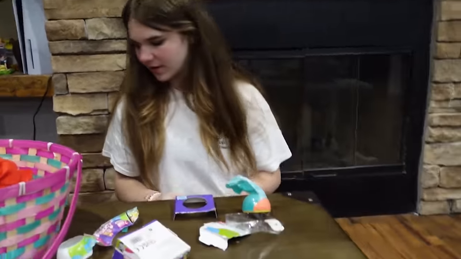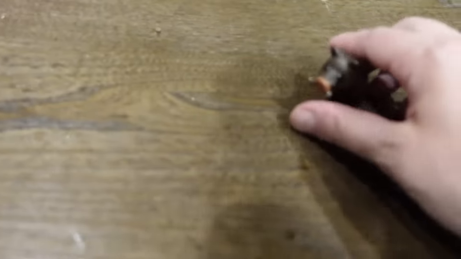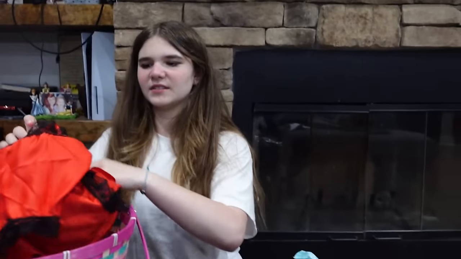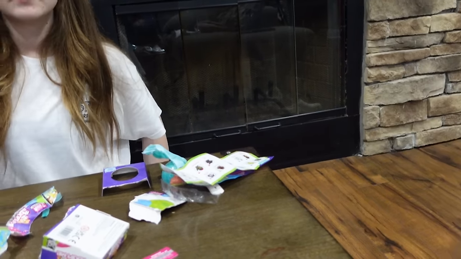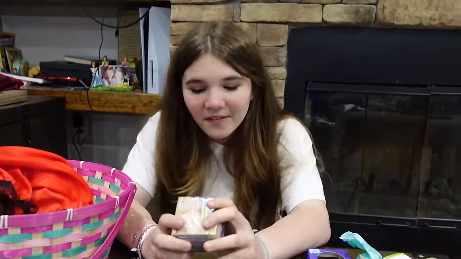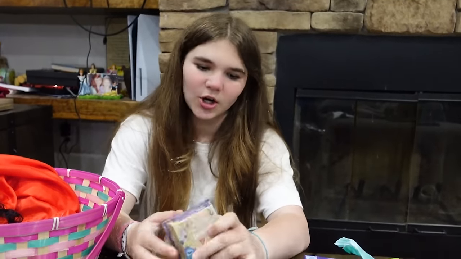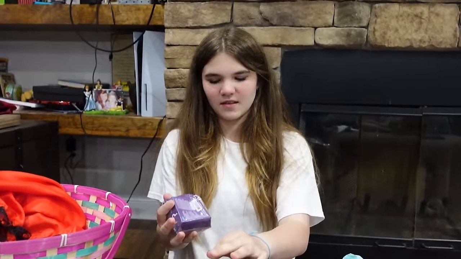I got the safari one, you can see. It has a pink covering on it. But I got this little thing. What is it? A wild boar. Oh, so does the egg change color when you submerge it in water, or is there something underneath? It changes, or there's like something underneath. Oh, there's a little Stitch collectible minifigure. I'm surprised there's actually good stuff in there.